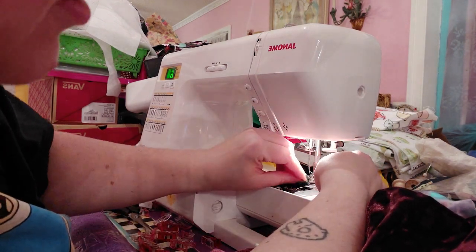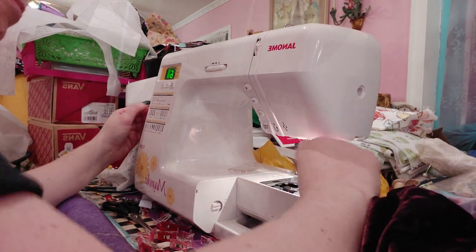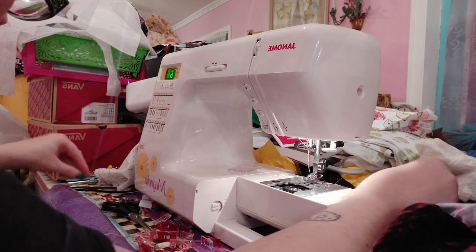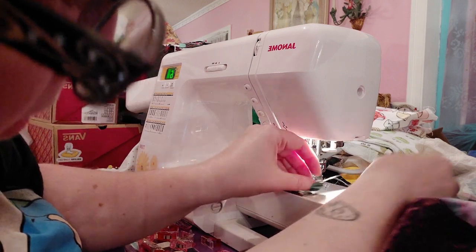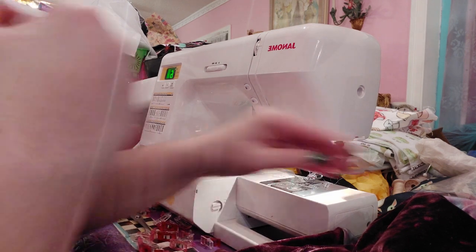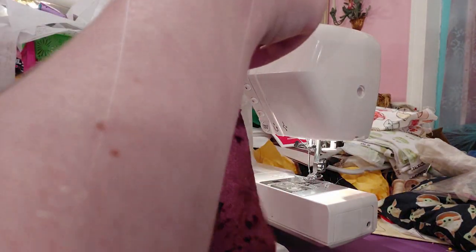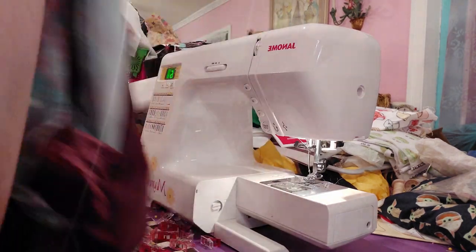Throwing stuff around. Can't keep things in my hands today. Get those ends out. There we go. All right. Oops. There's some ends I didn't cut. There we go. Well, let's see.